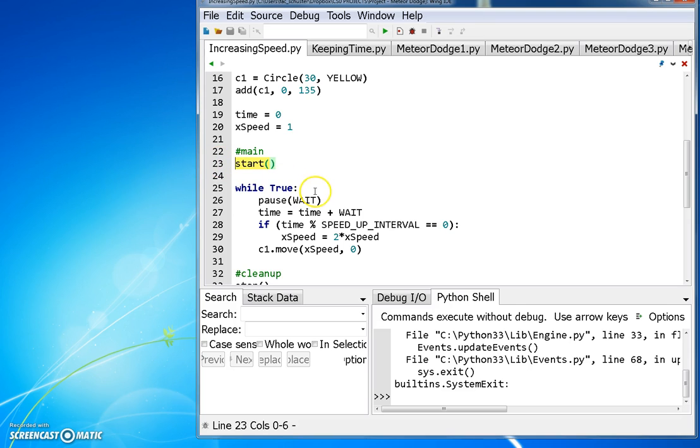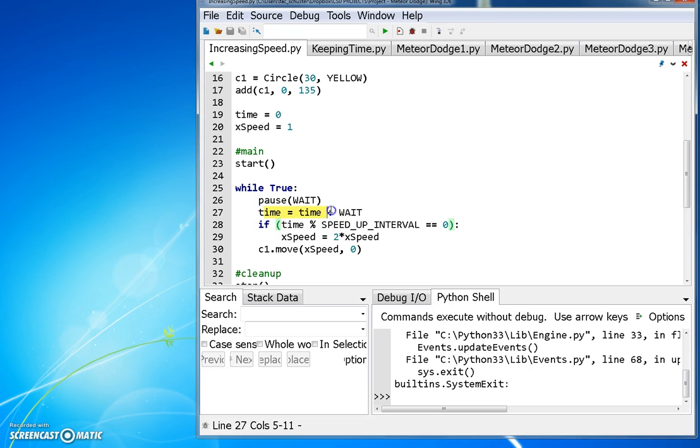Open a window. This is an endless loop. So I'm just going to move this off the screen. It'll keep moving forever, but I don't care about that. Wait a little bit. Count the time of the game. So time is going to be 0, then it becomes 10, then it becomes 20, 30, 40. Eventually it becomes 950, 960, 970, 980, 990, and then it becomes 1000.